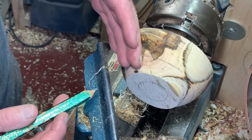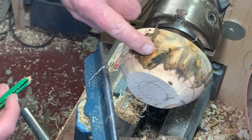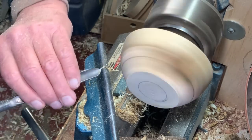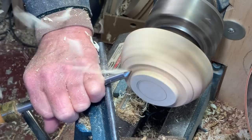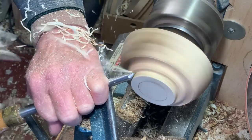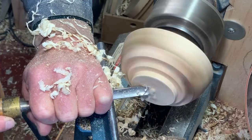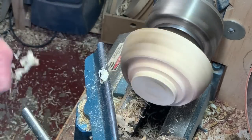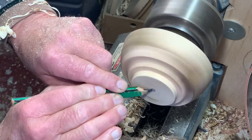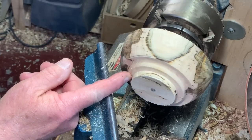So any curve I have here I want to project through the foot I need for hollowing it out, and I want to have this pattern going right away across the inside, which I think should happen. Just go up to the line where the stain is. And in the middle, just mark, float the pencil in, leave a little white dot in the centre, which when I come to finish it off it'll be between centres, potentially.